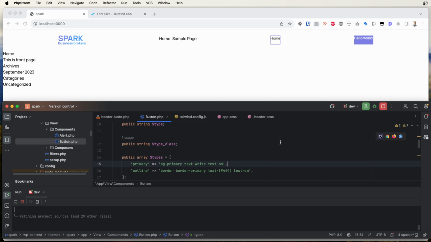So now we need to add something else. We need to add some display, flex, sorry, inline flex, inline flex, padding 4, rounded.